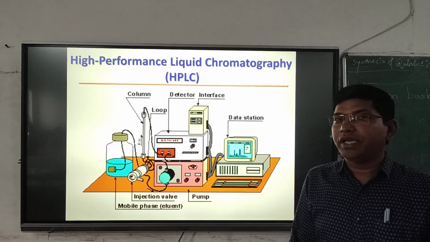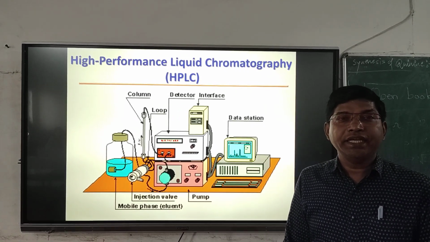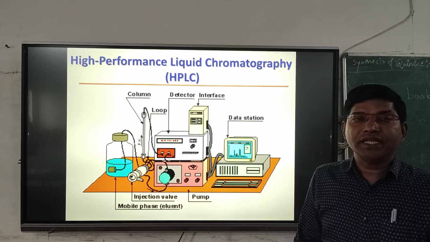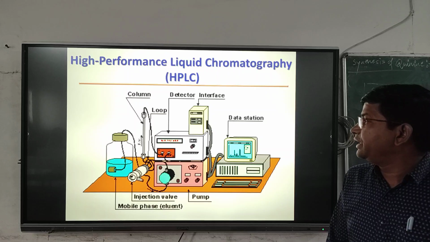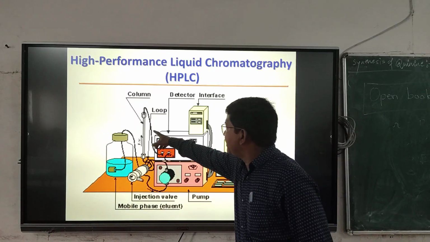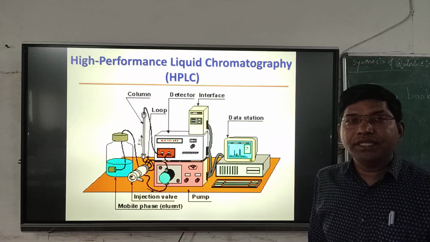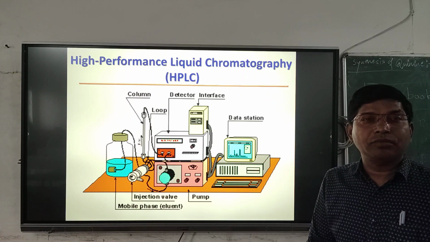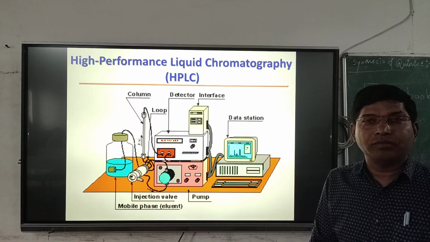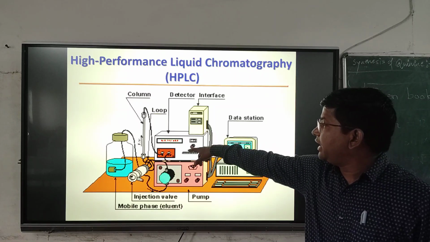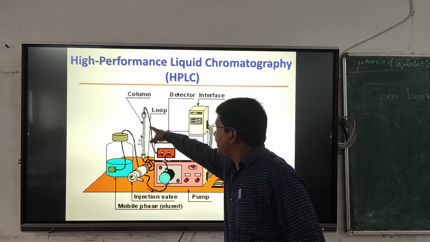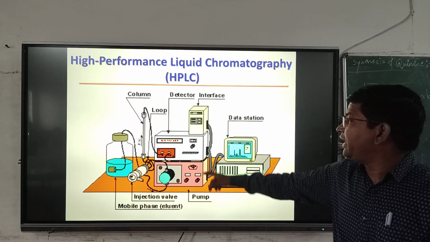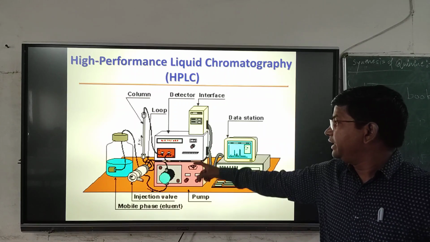So this is also an example of 3D chromatography, where a 3-dimensional column is used to separate a compound mixture. Here we can see this is a column, and this column is in the form of a 3D, because we know that there is two-dimensional chromatography and 3-dimensional chromatography. So why is it called 3D column chromatography? Because it has x, y, and z axes.